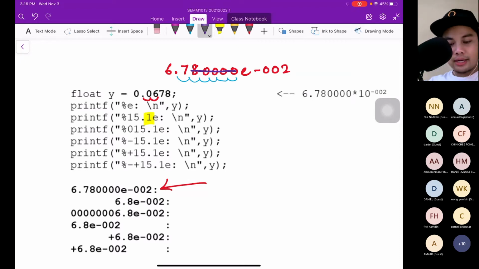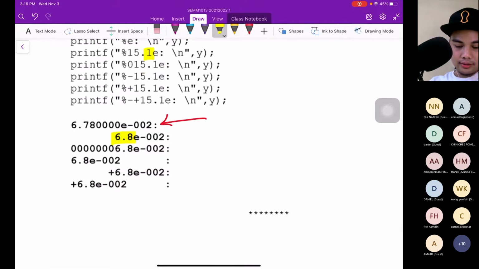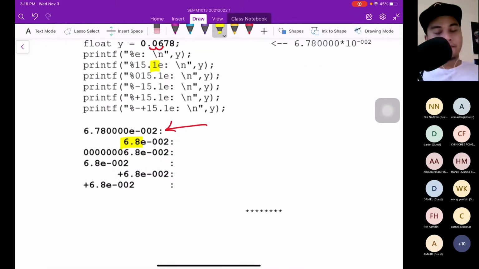You can see it rounds up, because this is more than 5, it becomes 8. It will become 6.8, and it will fill 15 decimal places. It will start from the right to the left. And so on, until this one. Okay, I think that's all.